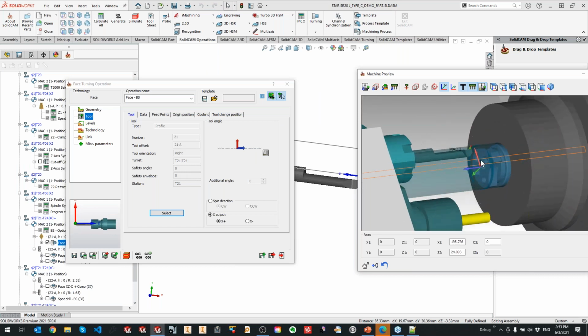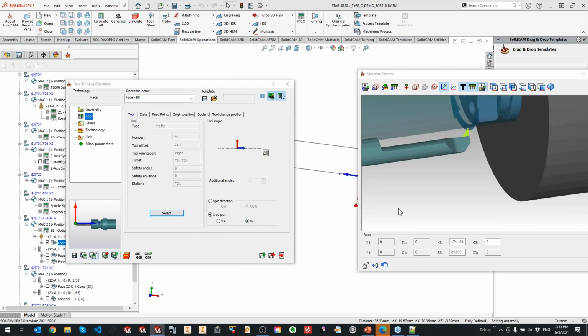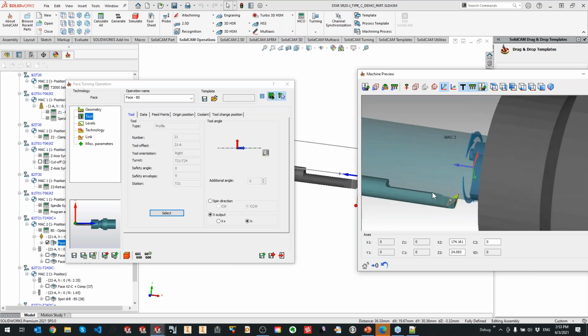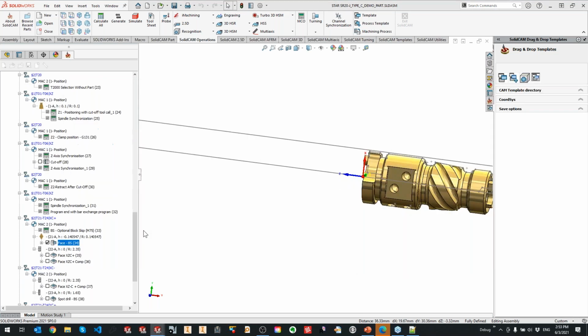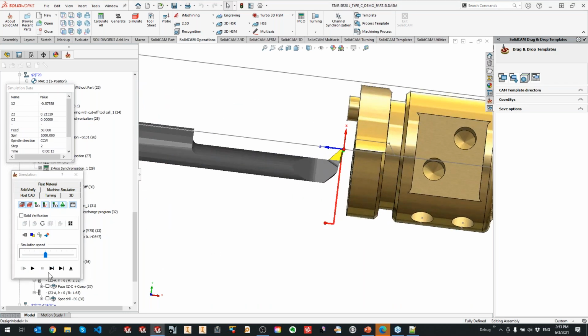Great. But this time, it cannot start from X positive, but instead I will choose X negative. There you go. And again, I'm getting counterclockwise here. All perfect. I can simulate it. And it starts from the X negative.